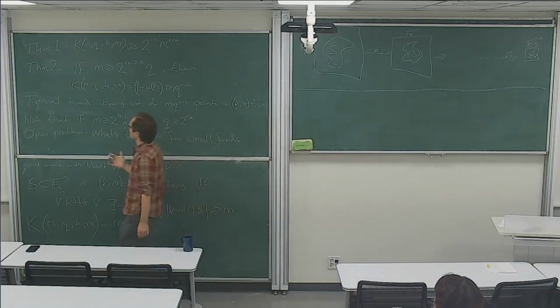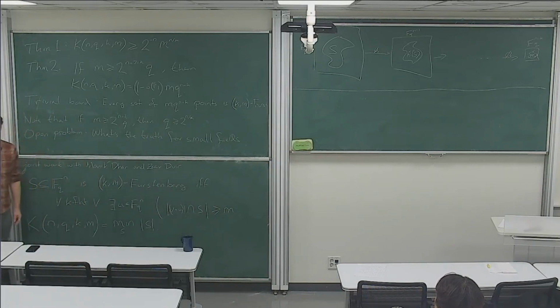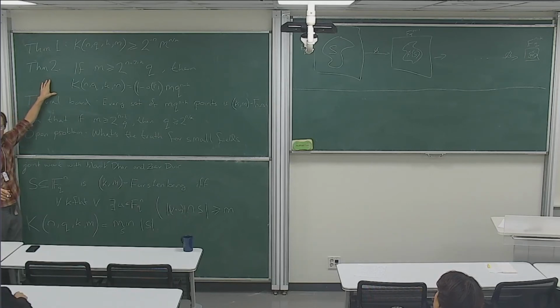But there's a reason that maybe it's not so surprising that the Furstenberg or the k-plane versions of the sets are much larger than the line versions of the set. You look at how many two-flats are there, say, in F_q^n versus how many lines are there in F_q^n? Well, there's a lot more. The closer that you get to the middle dimension, the more you have. Another point is that there are just more points on each k-flat. So heuristically, the condition that we have here is much stronger when k is larger. So we ought to expect that the size of the set is bigger.